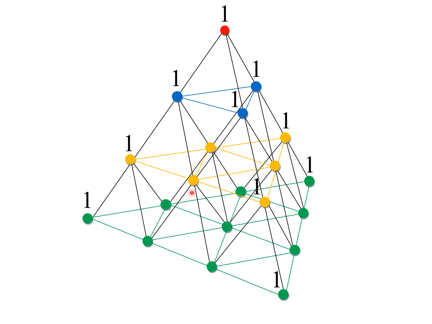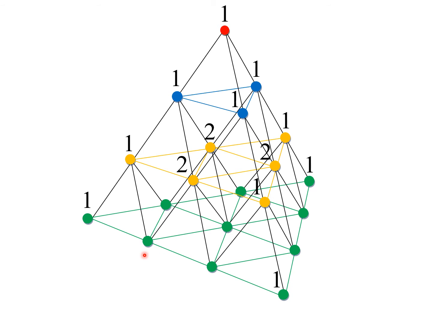That orange dot has 2 black line segments going up to the blue level. Add those 2 numbers from the blue level. 1 plus 1 equals 2. The orange dot over here also has 2 line segments going up to the blue level. Add those 2 blue ones. 1 plus 1 equals 2. This orange dot back here, on the back part of this, has 2 line segments going up to the blue level. So we have 1 plus 1 equals 2.